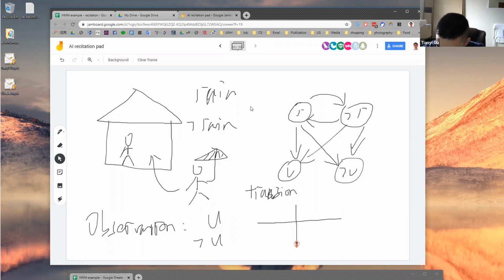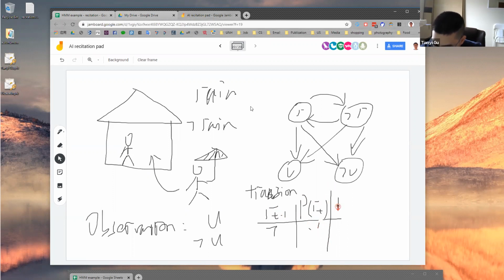So if raining is true on day t minus 1, the probability of raining on the next day t is 0.1. No, sorry, it's 0.1.